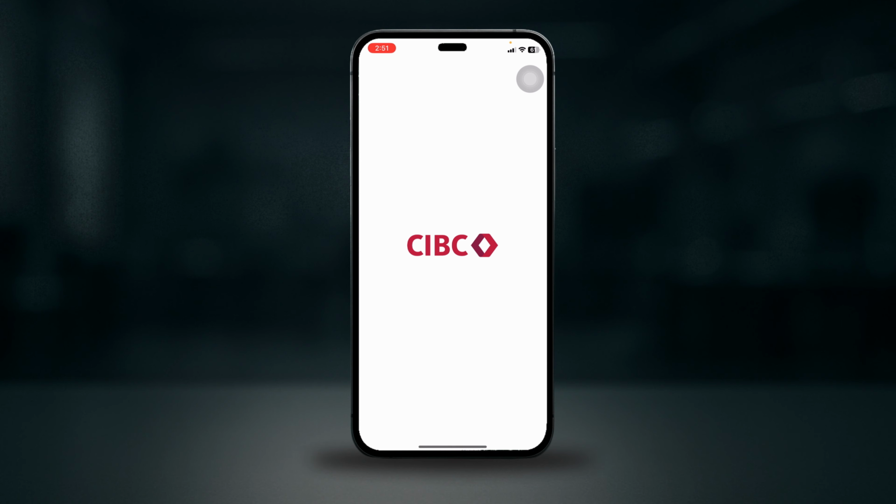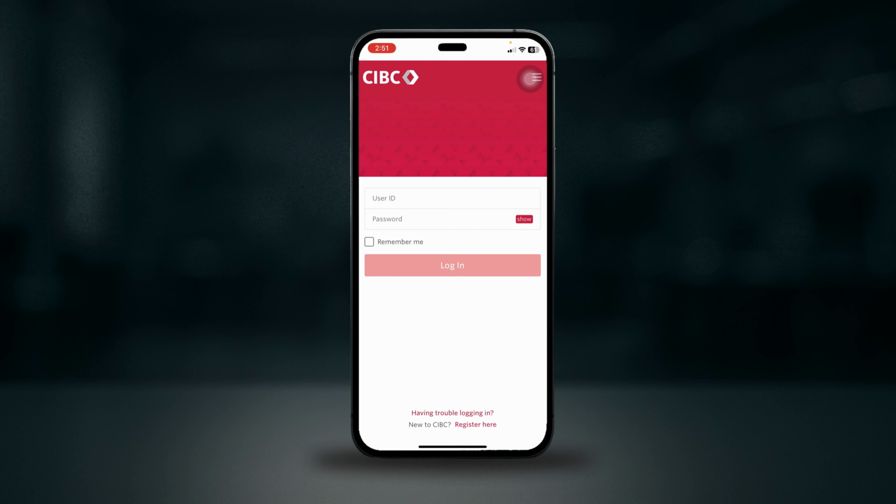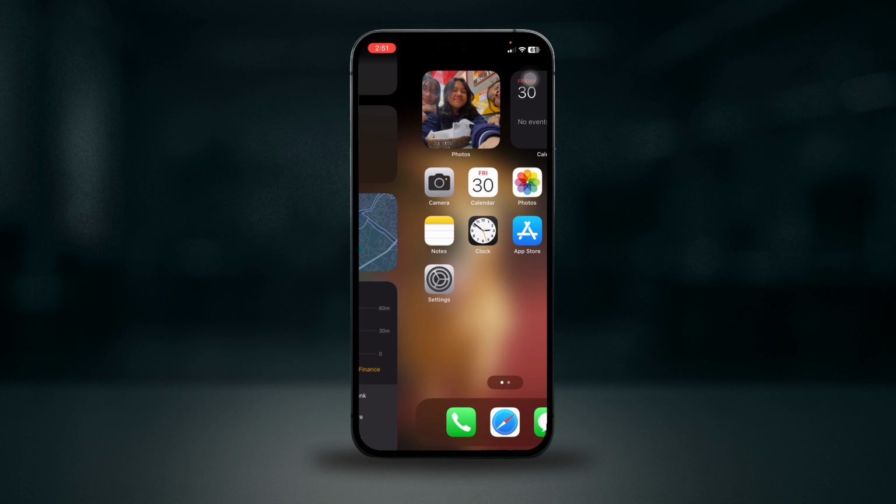and log in normally. Enter your username, your password. Then, once you log in, what you're going to do is find the biometric login option and turn it on. Confirm your identity using your password or a security code. Allow the app to access Face ID or fingerprint when prompted.